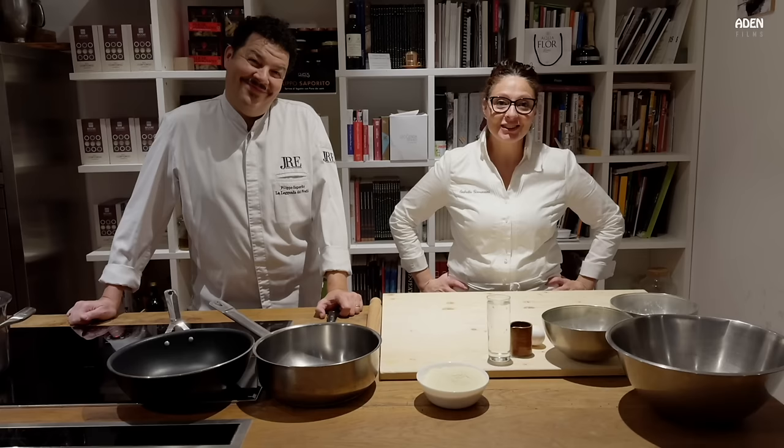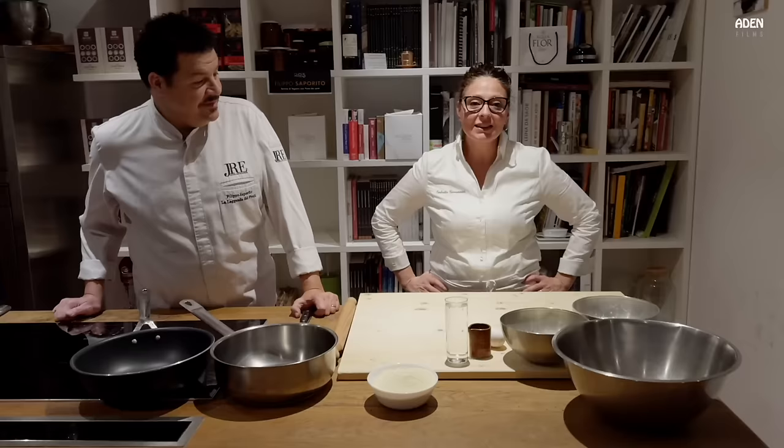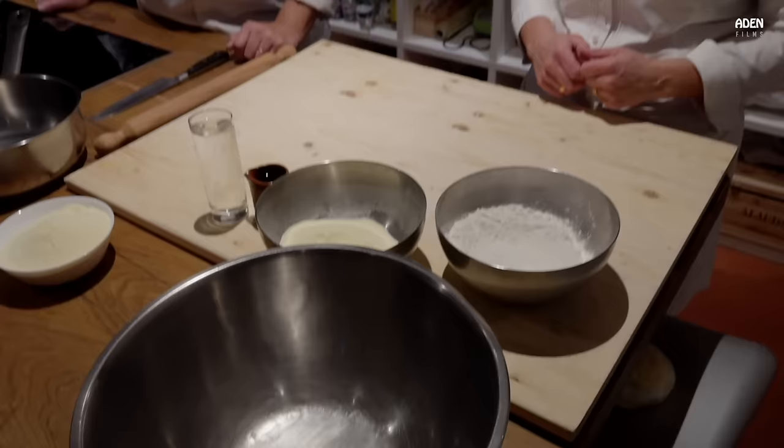Ciao a tutti. We are here today to prepare a very typical dish in Tuscany, in Umbria, in the center of Italy. It's called Pici. It's a kind of pasta, a handmade pasta, like a big spaghetti that we are going to prepare for you. Yes, it's very simple to prepare also in your house.